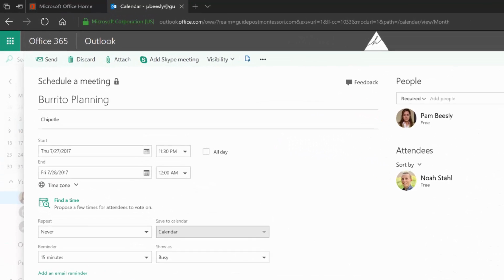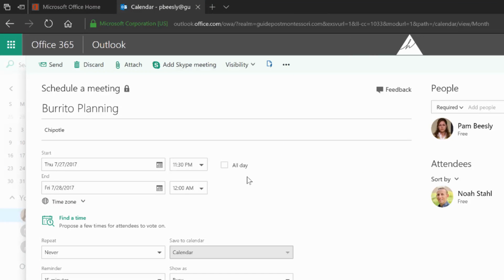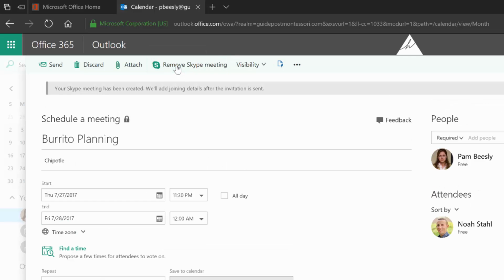The other thing we often want to do, if not always, is to make this a Skype meeting. And the way you can do that is this button should be lit up right here. If you click Add Skype Meeting, it says your Skype meeting will be created and we're going to give you details. What does that mean? It means that the meeting is going to have a virtual room attached to it, that people can just simply click a link to join, or they'll also get a phone number that they can dial into.